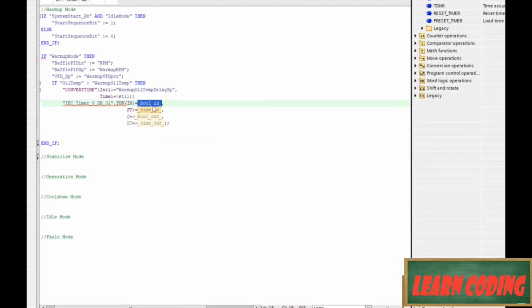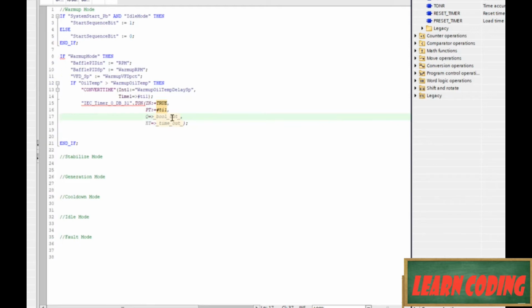And where were we? True. Time in is going to be TI1. And maybe we're not going to use these two parameters, but I still want to have them set just in case. This Q is our trigger. We're definitely going to be using that.